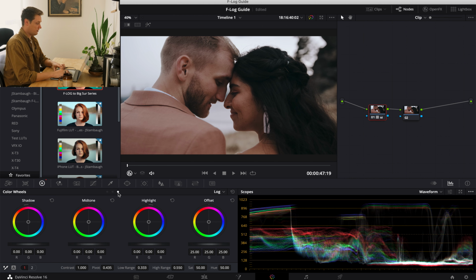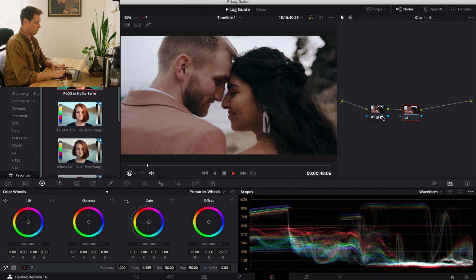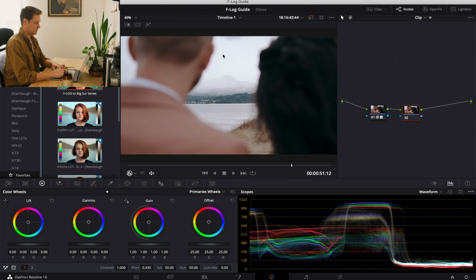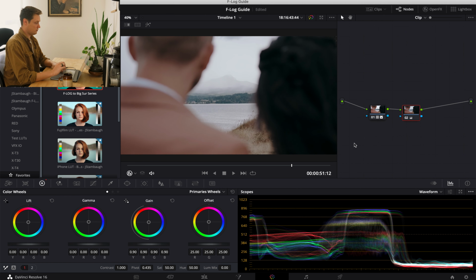But now that we've got that, I'm gonna just drop my shadow just a touch, and that shadow here is just Ashley's hair, but yeah, that looks really good right away. And then I'm gonna let this play because you'll see the subject here is way too bright. It's not clipping, but I just want it a little bit darker. So I'm gonna bring it down just a bit.